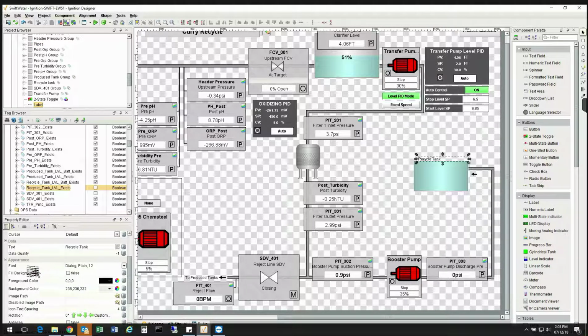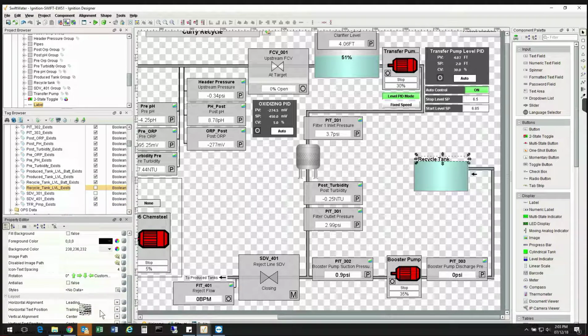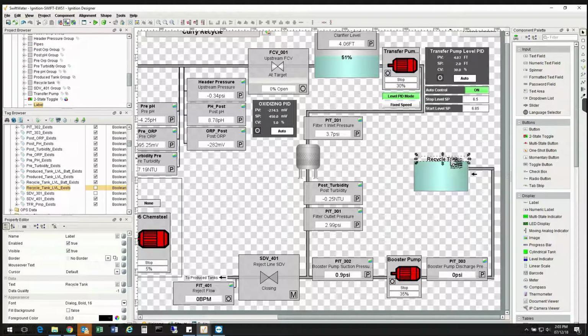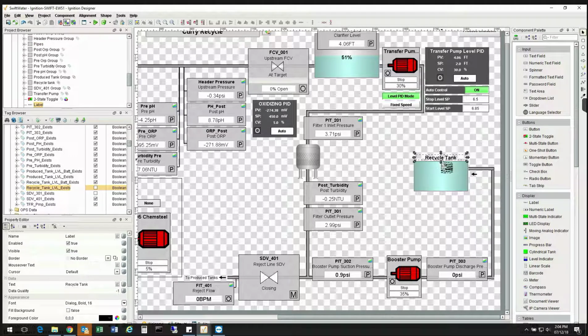Just, in the property editor, you select it, and then we can make him 16 and bold, and then down here in the bottom we can change his alignment to be centered. And so we actually want his visibility to be the opposite probably of that other recycle.